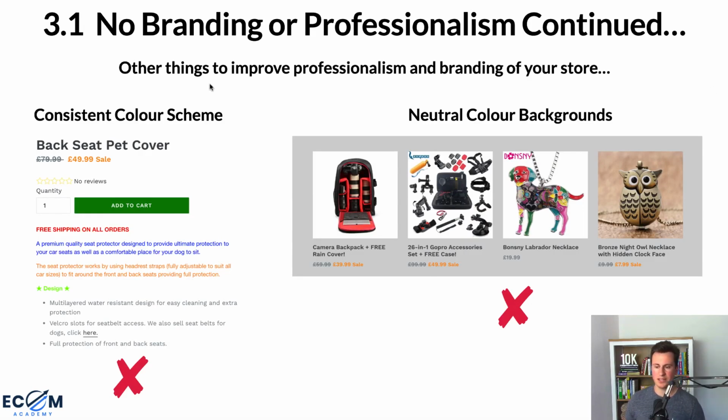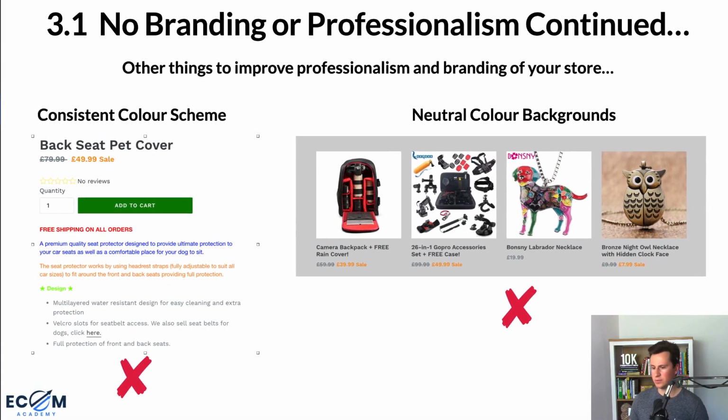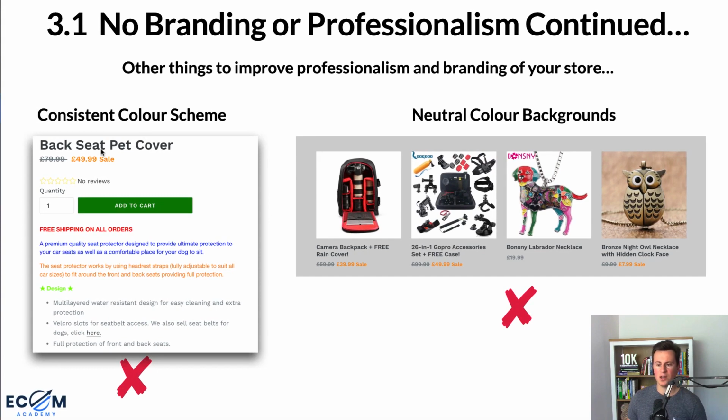Number one on the left here, we have a consistent color scheme. I see it all too often. This is a screenshot from a particular store of mine. In fact, if I make a border, you can see what's included. So we have the grey font at the top, we have orange price, we have yellow stars, we have green add to cart, we have red free shipping, blue kind of hook, orange kind of paragraph, and then green in design. There's just way too much going on unless this particular color scheme is suitable for the kind of niche.